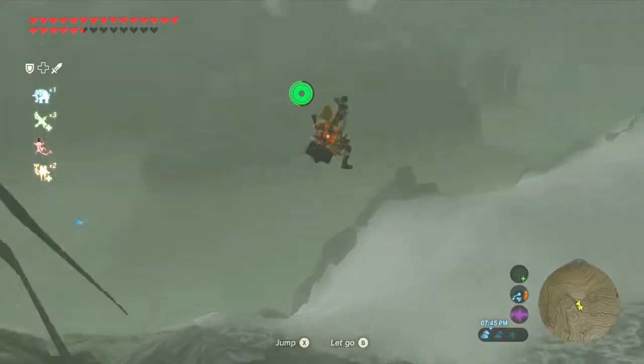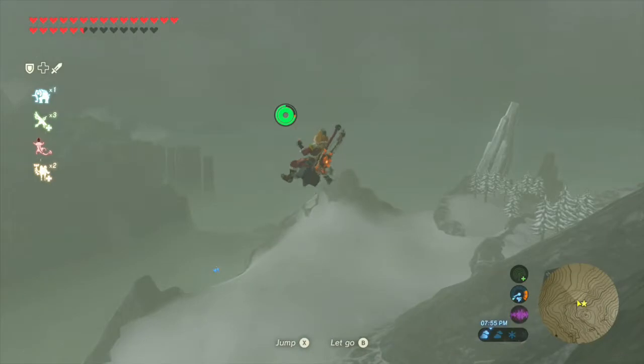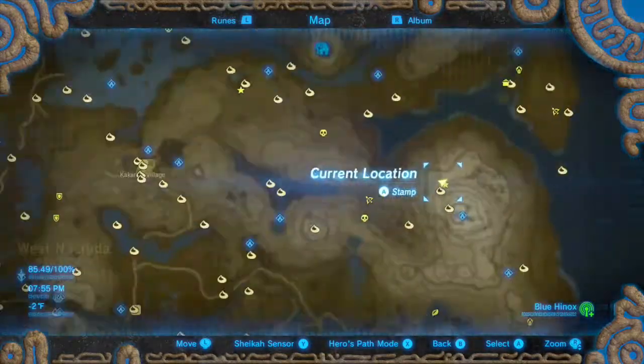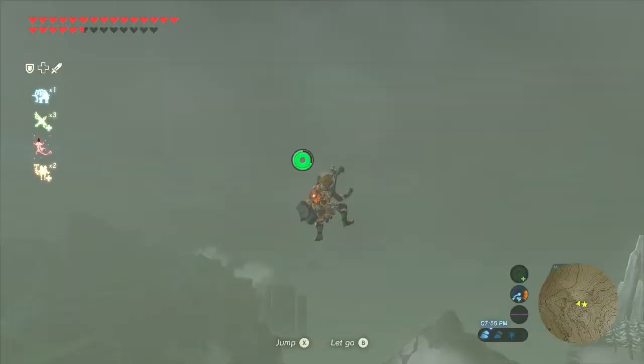Now, I can confirm that this does work on the Switch, because that is where it was originally discovered. There are very few differences between Breath of the Wild Wii U and Switch, but this is not one of them. Now, if you're wondering where exactly I am, here's the star. Zoom out. There's the glitch.